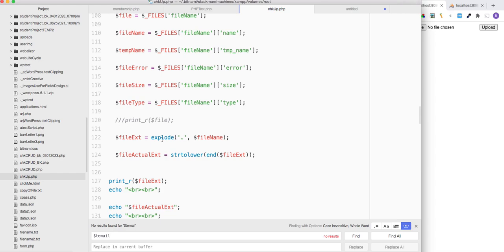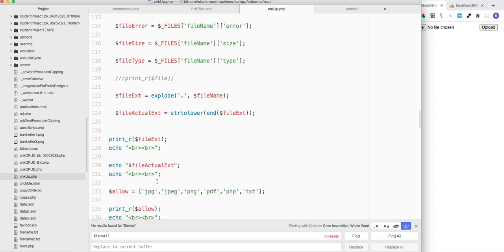Remember the explode, which explodes from the file name. So if you have this, it explodes it right here at the dot. Then over here, it's going to take the end, because remember when you explode, it creates a variable. Remember I showed you that, and this will give you the end, the last one, because that's the end of the array. And it's only two, right? The file name only has two entries in an array. It has the first name, the base name, then you have your extension. So that's how that happens.